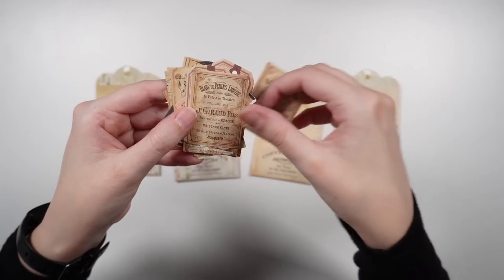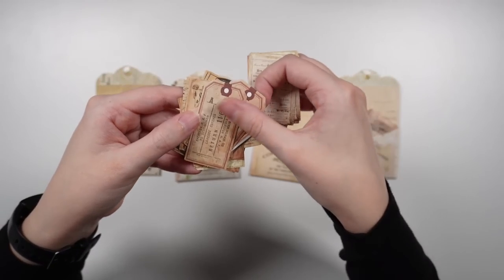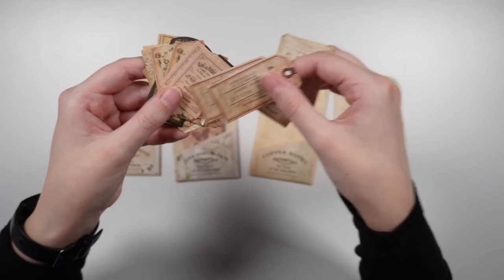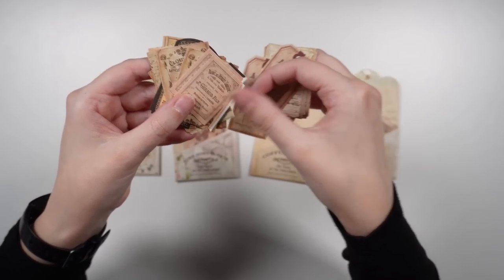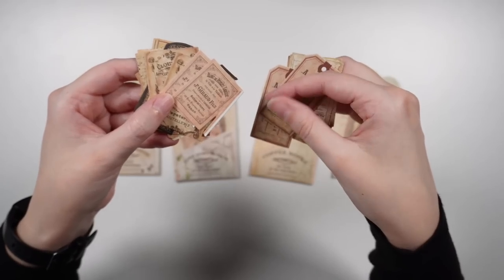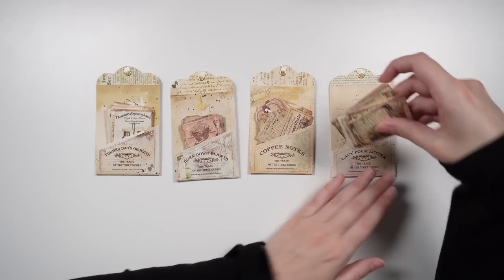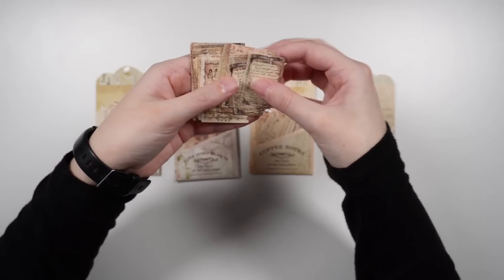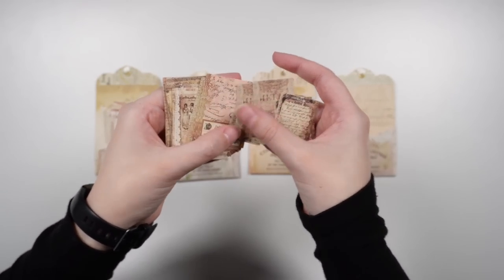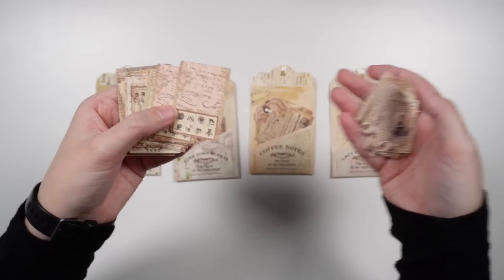Flicking through our Coffee Notes ones, I think all of these have a little bit of coffee rings, coffee stains, kind of an aged look to it, I suppose you could say. It's like a little ticket. And these ones are irregular shapes again, but not irregular wiggly edges, more just different shapes. And then the Lacy Poem Letter, these ones are all rectangular, but they've all got some kind of script on them, and lace bits, which makes sense because it's literally Lacy Poem Letter. All of them have a little bit of lacy bit on them.